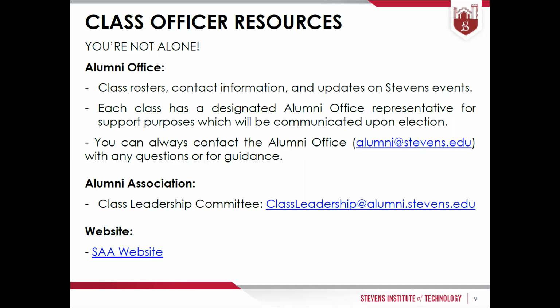And that brings me to the next point, that the Alumni Association can help you. I would say your first stop would be the Class Leadership Committee. So our email address is here, classleadership@alumni.stevens.edu. When you email that, those emails will go to me, and I'd be happy to help you get any questions you may have answered. And finally, there's the SAA website for any general information or queries you may have.